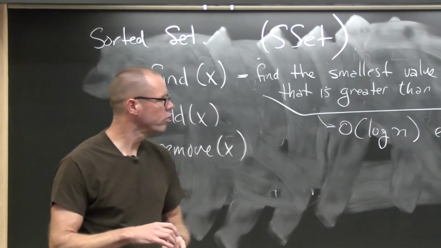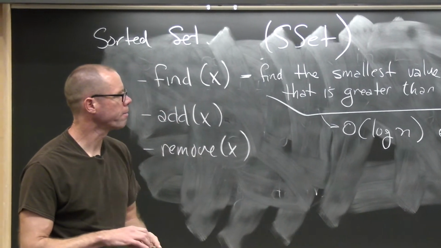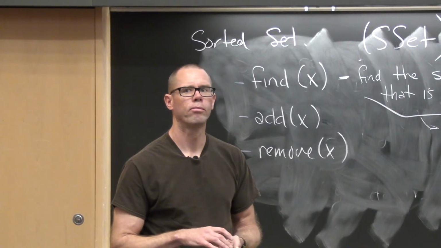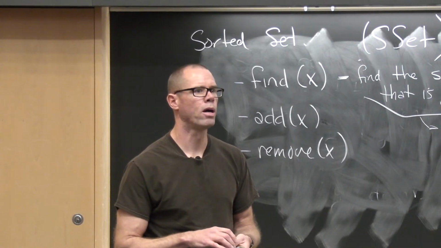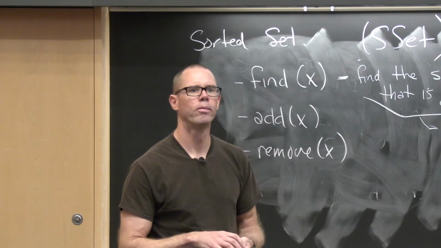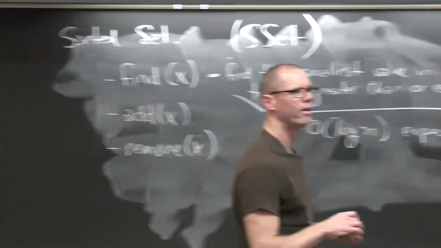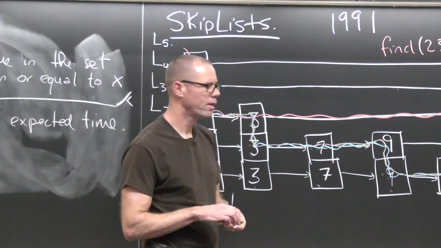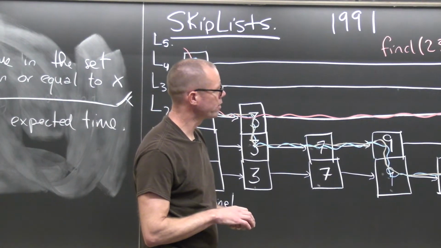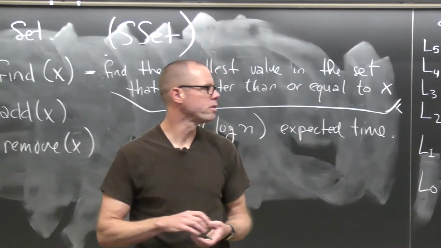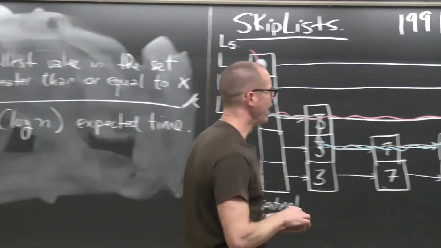Anything else? So now we do some coin tossing. So somebody want to toss some coins for me? At least one head, though. Heads, good. Next. Heads, so it's going to get promoted up into L2. Next coin toss. Tails. Tails. So it's only going to go up to L2.